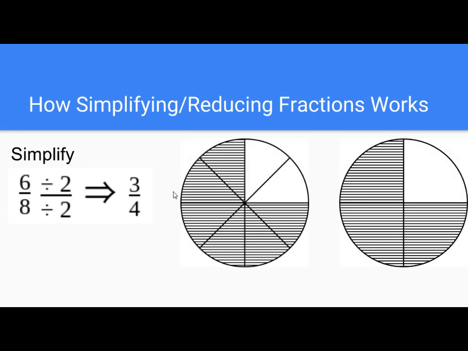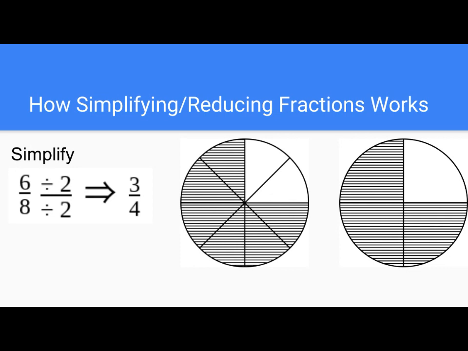As a picture, we're looking at this. We've got this pizza, because I like pizza and it's yummy. We've divided it into 8 slices. If I eat 6 of those slices, I'm going to have a terrible stomach ache, but I can do it. So I've eaten 6 out of those 8 slices. That's the same amount of pizza as if I cut the pizza into 4 slices and ate 3 of them. It makes me feel better to say I only had 3 slices of pizza. They're just ginormous slices of pizza. And so 3/4 is the same as 6/8.